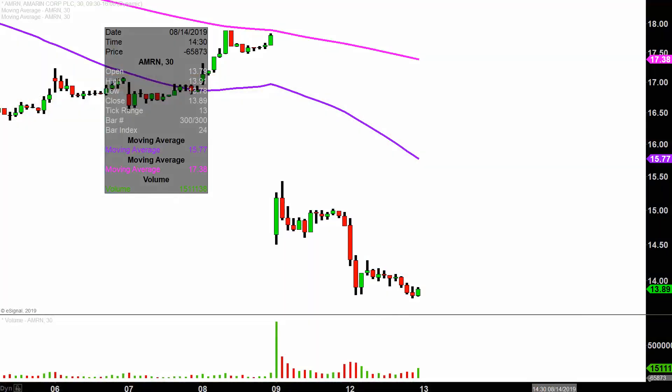Real quick, what do I mean by 30-minute in case maybe you're new to charts? Instead of each one of these candlesticks here representing one day's worth of price action, which is what you would normally see, each one represents 30 minutes. So this may look like several days worth of time, but it's actually today's price action broken down into 30-minute time slices. I like this time frame — it does a good job of telling the story of the price and makes mapping out levels of support and resistance a bit easier to see.